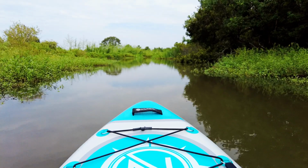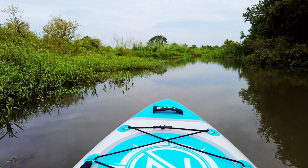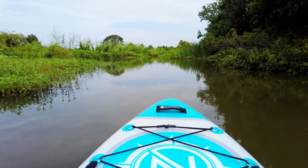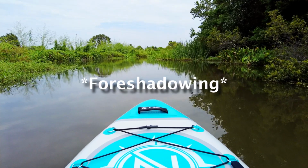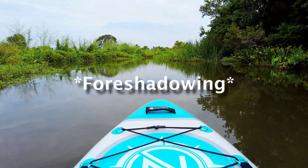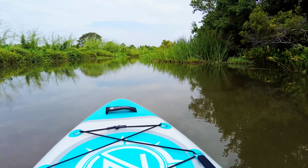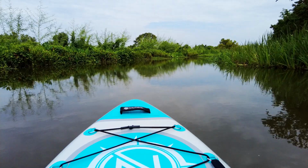That is a boat that you hear. And then we are in a slough off of a main river in the Delta. So I really don't know if you could get back here with a boat. I don't know, it's kind of shallow. I think that they purposefully put the camp house here so you had to take a canoe or a kayak or a paddleboard.